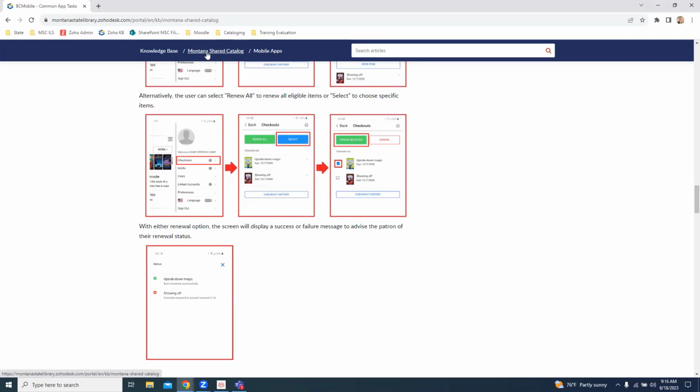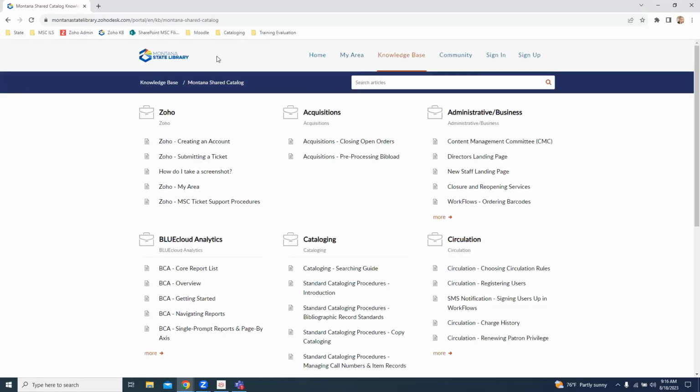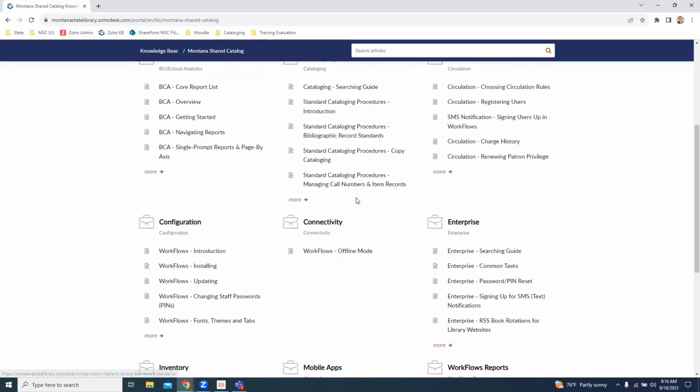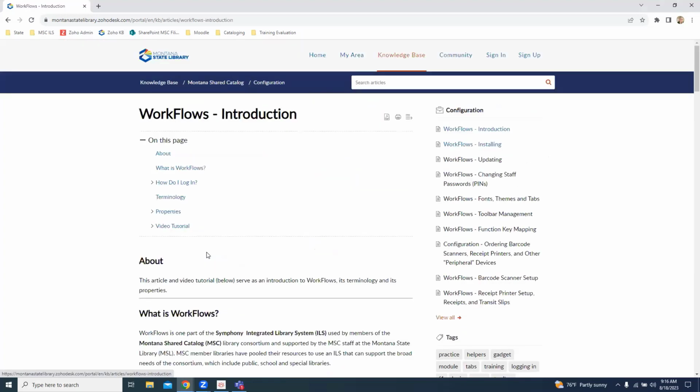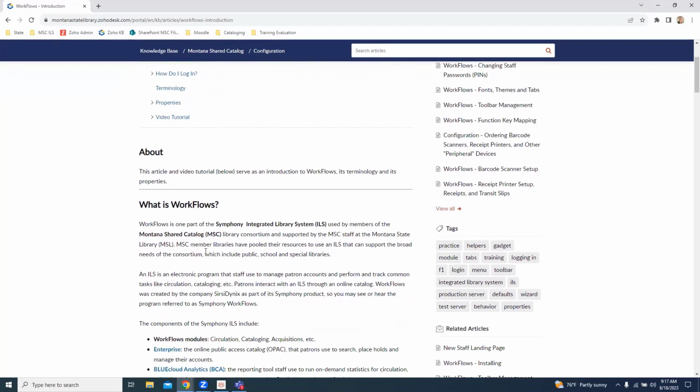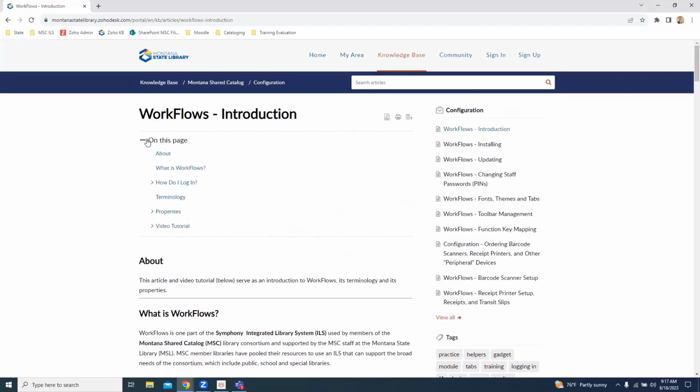And I'm gonna go back to our knowledge base. There's one thing I wanted to pull up before we get started here. In this configuration section, if you just want an introduction to workflows and kind of talking about what that is, if you don't know already, we have information here, but in this table of contents, which is linked, there's a section on how do I log into workflows?